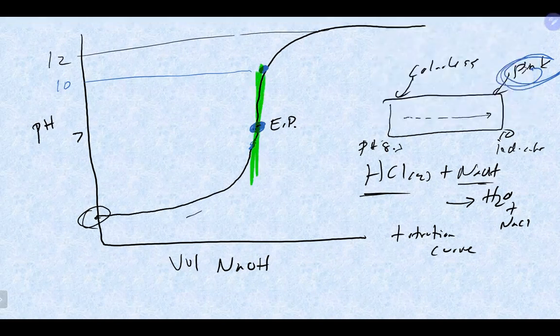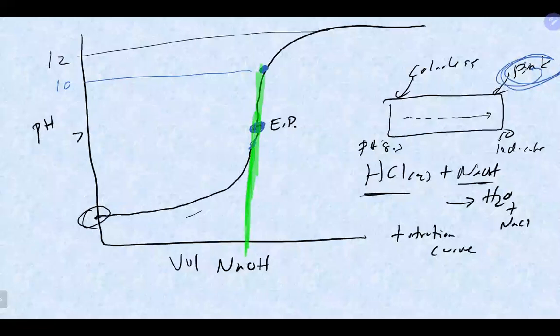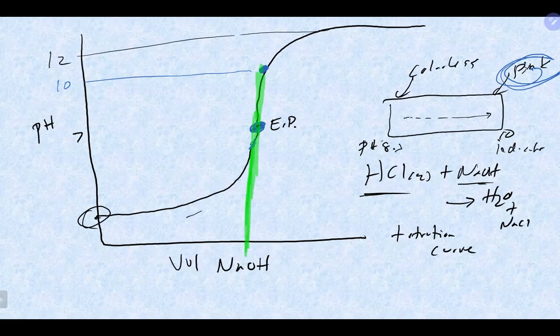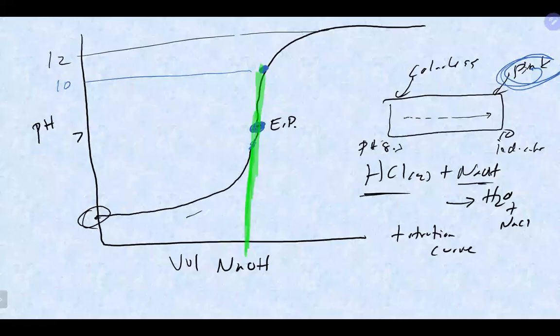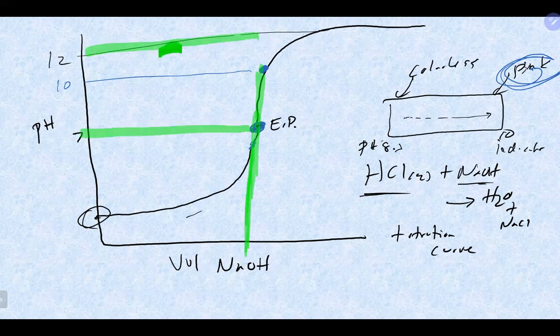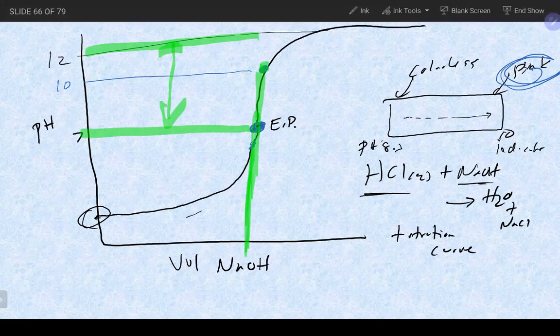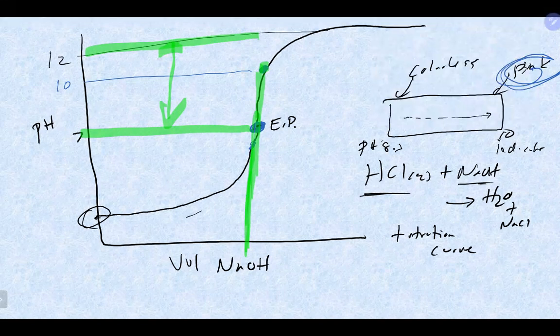Is there really a big difference in terms of the volume for the equivalence point between here and here? It is not, because as you go towards the equivalence point in a titration, it doesn't take a lot of volume to change the pH a lot. So it goes pretty vertical, which means the difference between here and here in terms of volume is not a lot, right? If I wanted the volume at this spot, I would just go straight down.